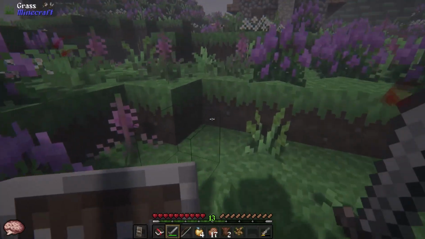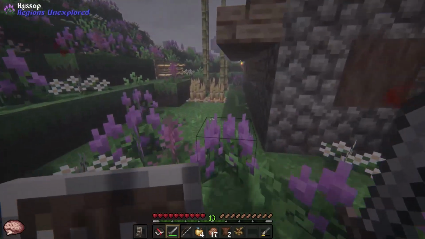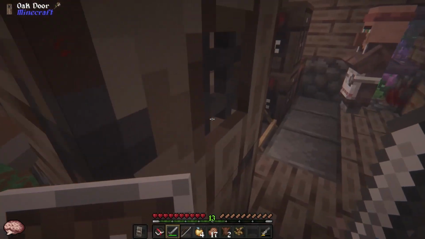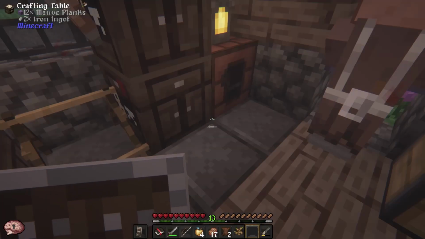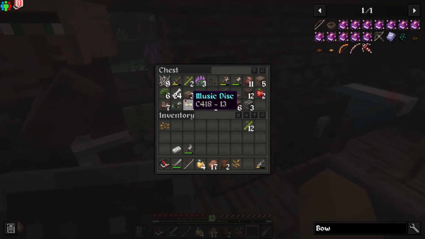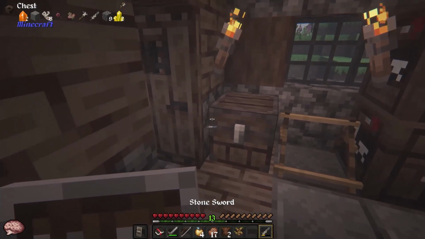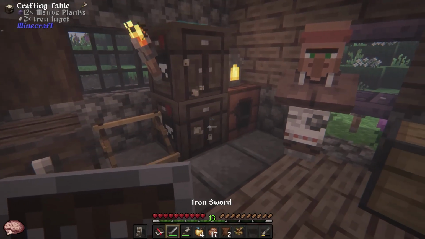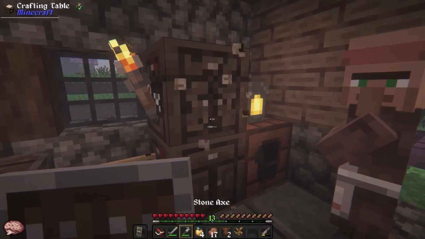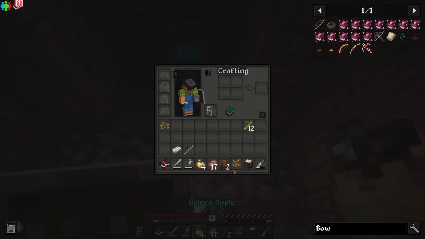Because I don't feel like taking literally everything in my chests, what's important to me? What do I need? Let's see. A crafting table. That's important. First, let's grab... Where's my axe? There it is. The axe and pickaxe look very similar. First, we're gonna take this. That feels important.